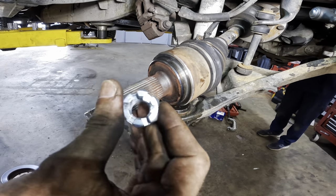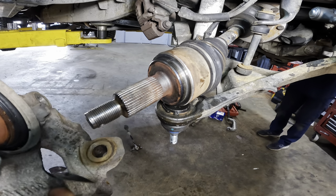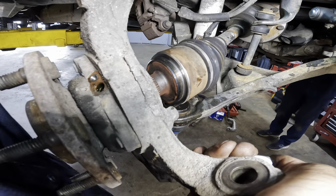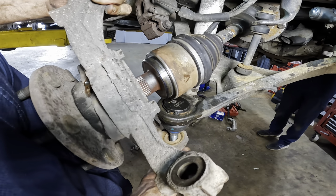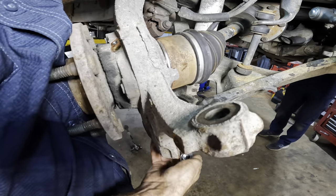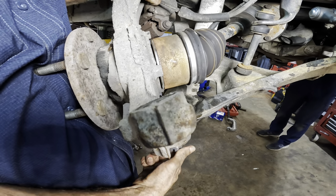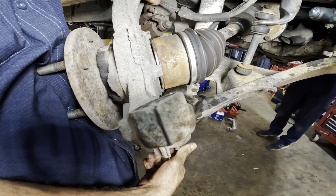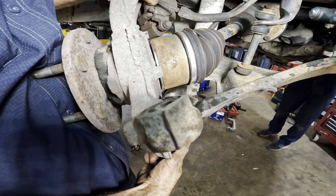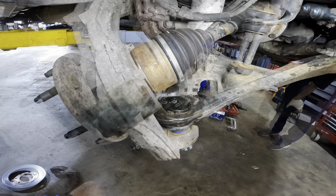Okay, in my right hand, I've got the castle nut for the ball joint. And in my left hand, I've got the steering knuckle. So we're gonna slide the shaft in, up and over the joint. Take the castle nut, get that thing threaded, get on there. And now, our steering knuckle is in position and it cannot come out.